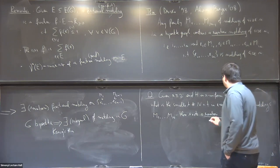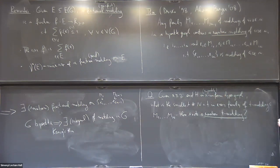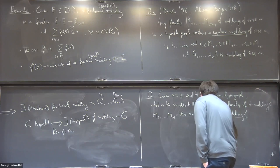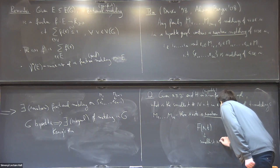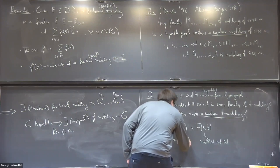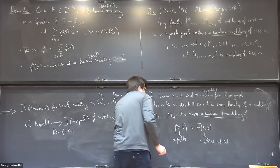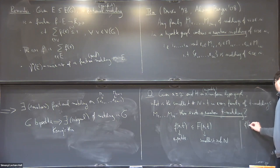Okay, so with this, I should give some names. You can ask the same question for r-partite graphs, which captures this bipartite graph discussion. So let me put some notation. It's called F of r,t, the smallest such n in general for arbitrary r-uniform hypergraphs, no r-partiteness condition. Now that's the bipartite version of the function here on the left. It's not too difficult to see, well, okay, maybe after reminding you the notation here. So with this notation, we saw that f of 2,t is 2t minus 1. This is this Aharoni–Berger result.